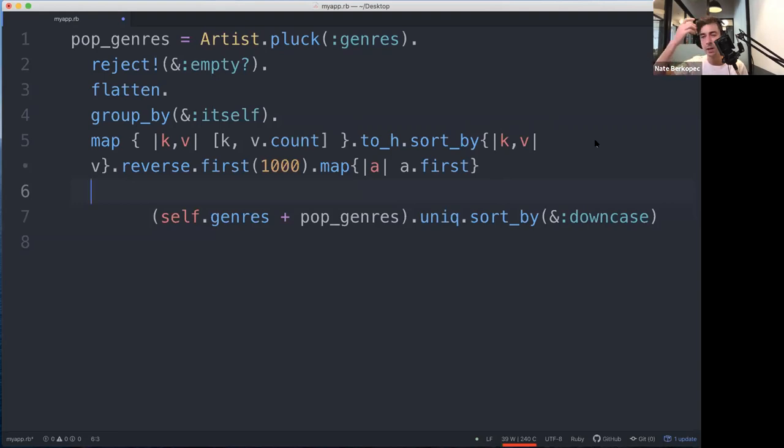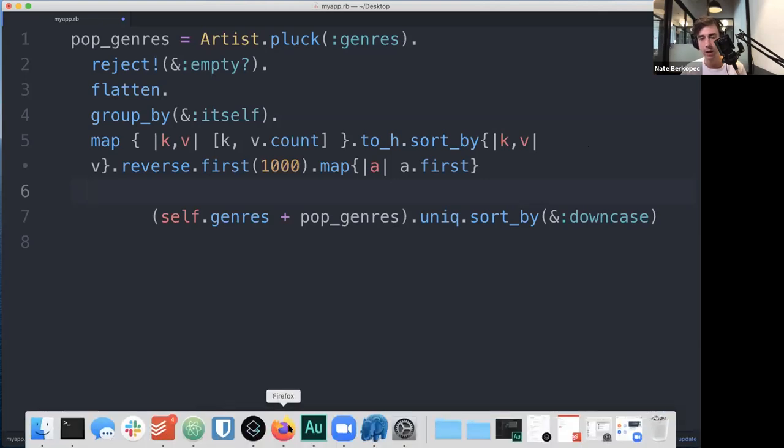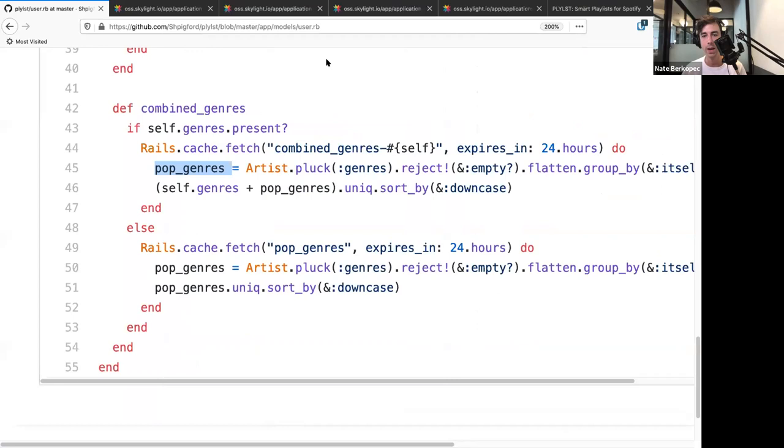That's a great point, Carlos. Carlos says: user, so it caches only for that user instance, the actual instance of the user object, not reusing the per user cache on each request, e.g. if using self.id in the cache key instead. So for all Active Record objects and all objects in general, what Rails does is it calls a method, which I believe is just cache_key on the object.